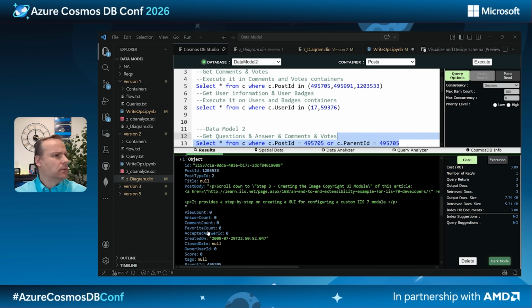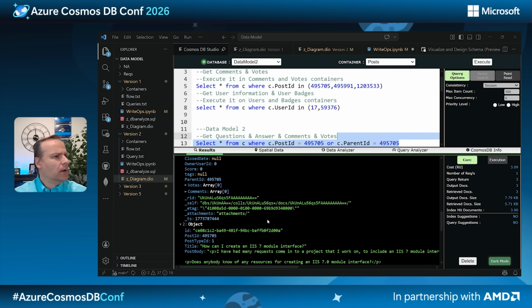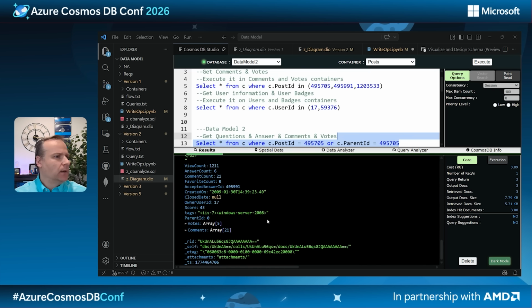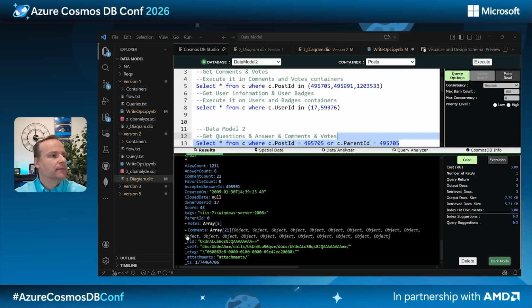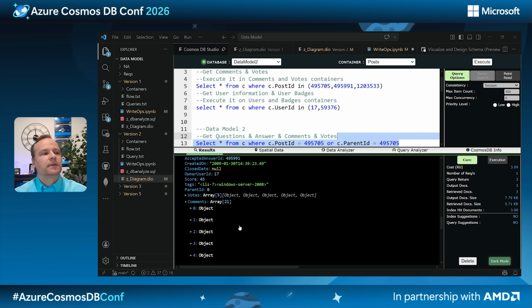The next one, I think, is the answer. There are no votes and comments. Great. The third one, let's see what's going on here. Ooh, that one gives me some red alerts. Why? Look at the number of comments we have here, 21. That tells me the relationship between the post and comment is not 1 to few, it's 1 to many.